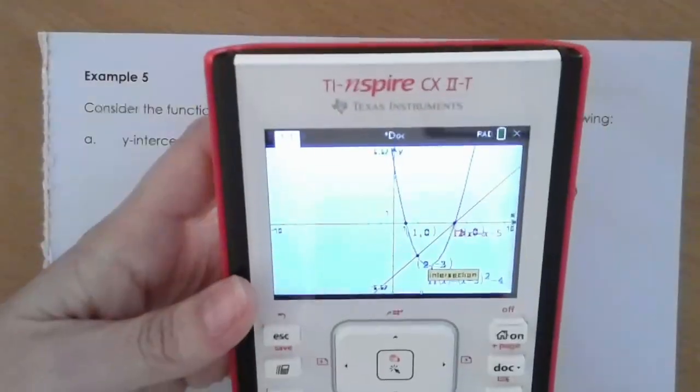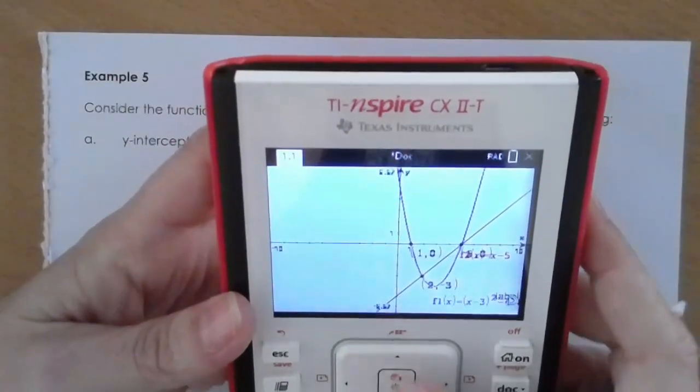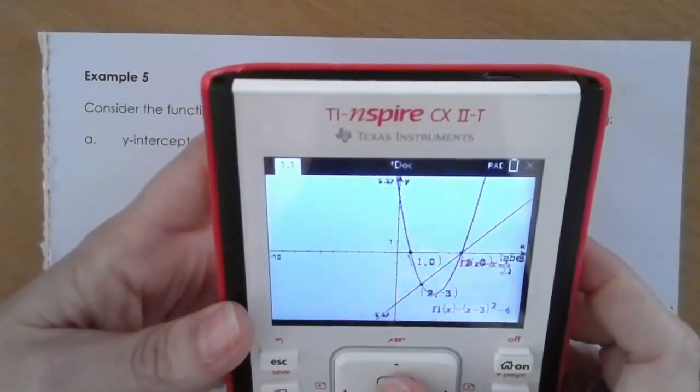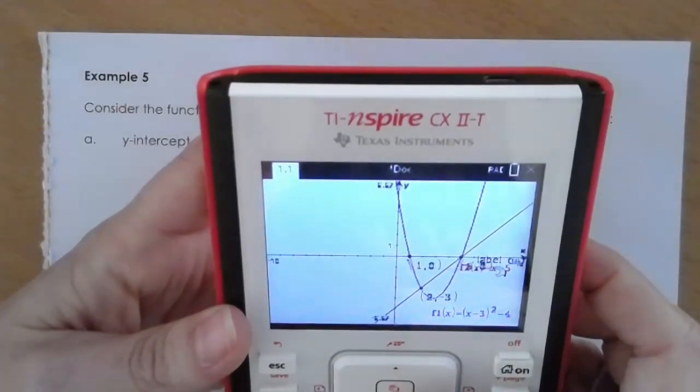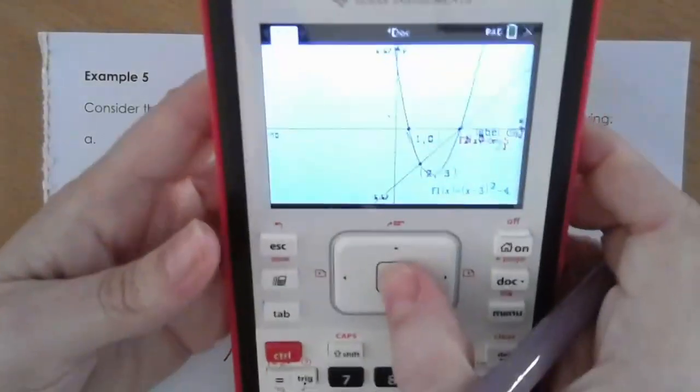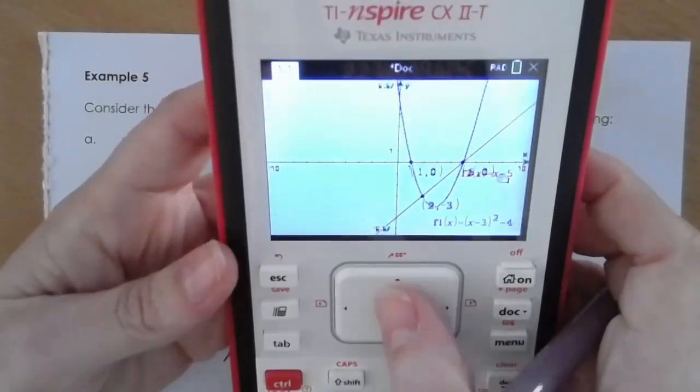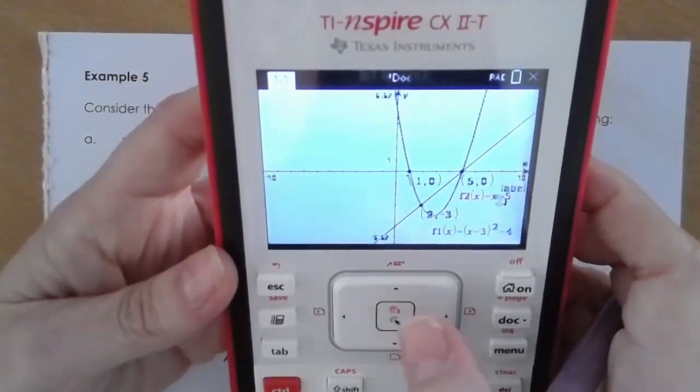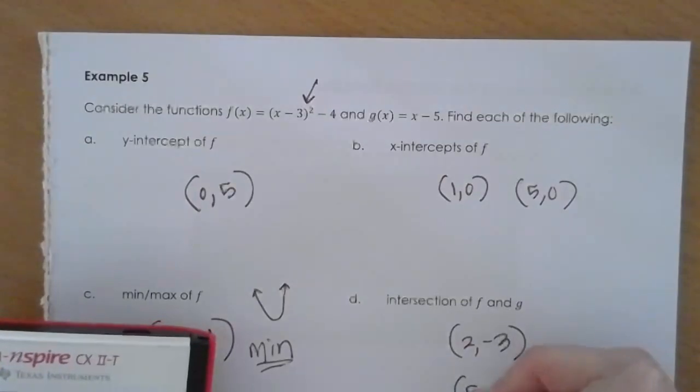and then you can probably already tell where this one's going to intersect right here, but if you want to make sure that it's actually there, you can do analyze graph again. Remember, you can get things to move around by holding that middle button right here where the hand closes, and then you can scoot things over so you can see them better. But our other intersection is at that (5, 0), just like it looks like on there.